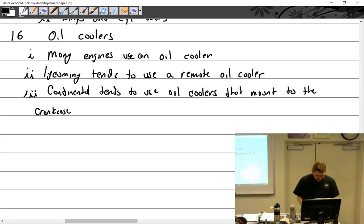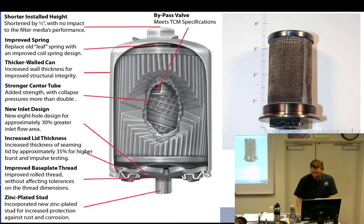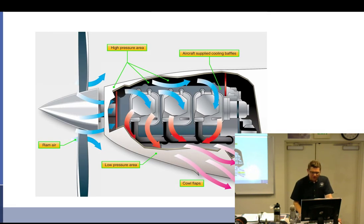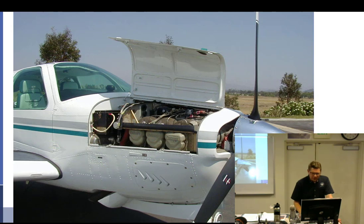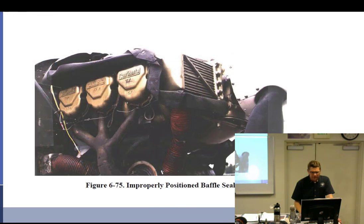I wonder if I have a picture. I must have a picture. Let's see. A picture's worth a couple of words at least. Oh, almost the other side. No, there we go. Okay, here's our oil cooler, right? Pointing up there. Right there.